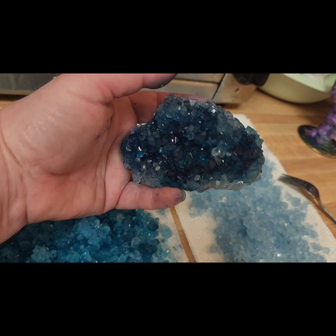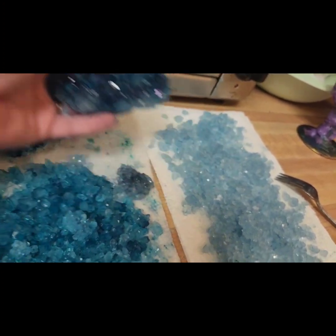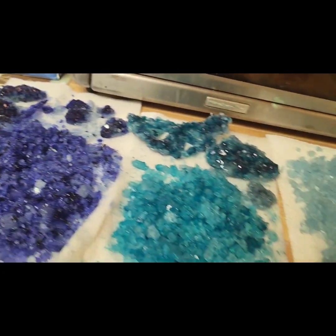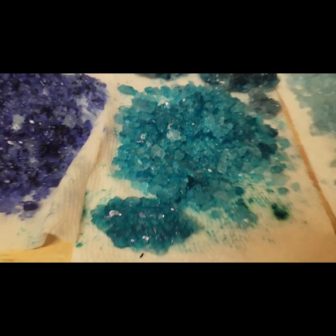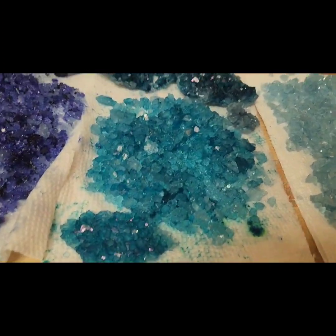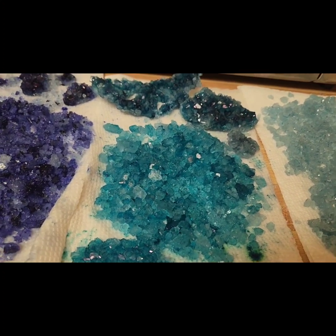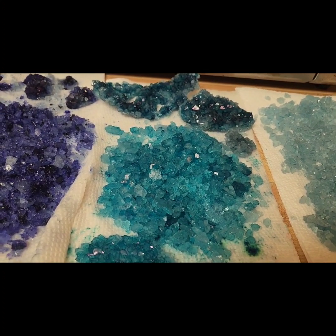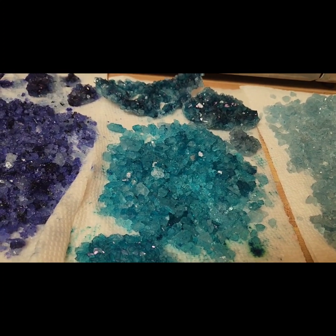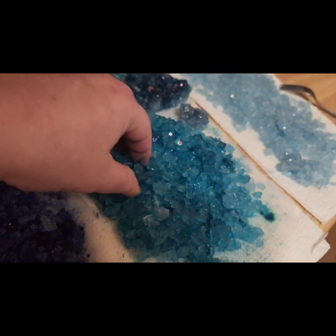I mean, it's got all different sorts of variations of blue in that, and I really like that. And this will happen with these crystals. For instance, you can see in this pile of rocks here that there's lighter ones, there's darker ones, and that happens whether you put more colorant on them or not. They have different variations from light to dark within the color range of what you're using.